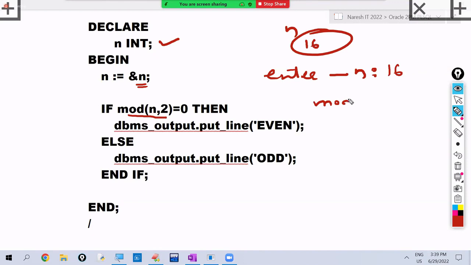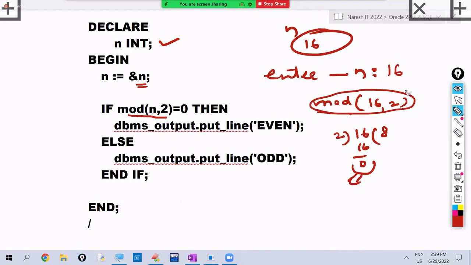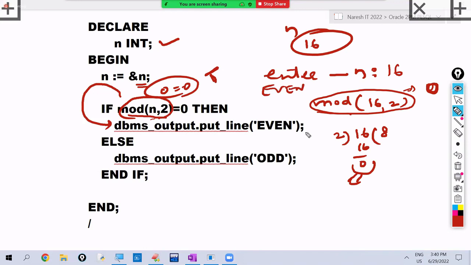Mod of 16 comma 2 means 16 we are dividing with 2. 2 8s are 16, remainder is 0. So the mod function returns the remainder value, which is 0. Is 0 equals to 0? Is this condition true? Yes. Condition true means it prints even. After that it comes out of the if then else.